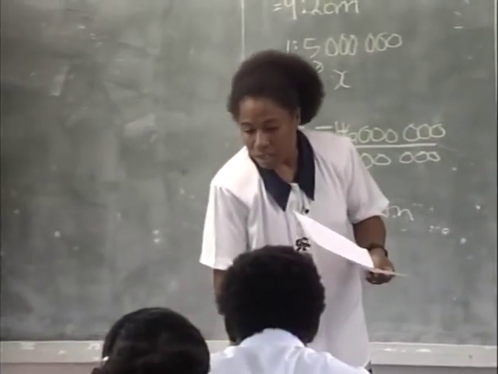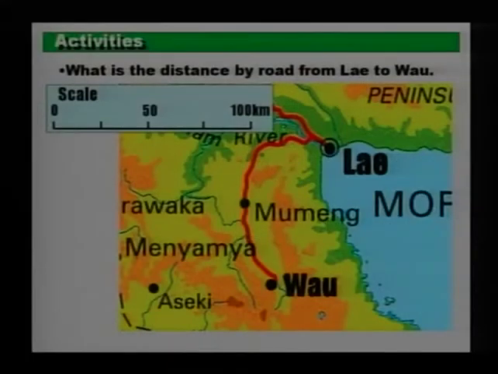For the example and the explanation that I've given you now, I'd like you to refer to the map of Papua New Guinea again on page 10 and 11. We're going to do 3 lots of measuring of distance and using the scale to come up with the correct distance. The 3 distances that you will be asked to calculate are: 1, distance by road from Lae to Wau. That's the first activity. Use the scale on your atlas to do the calculating once you've found the distance.